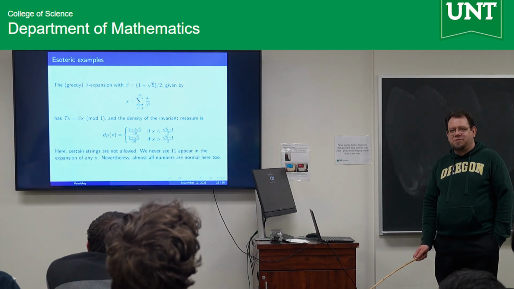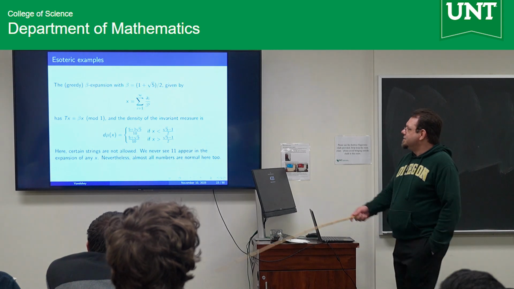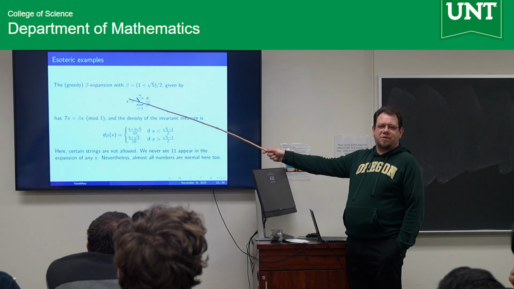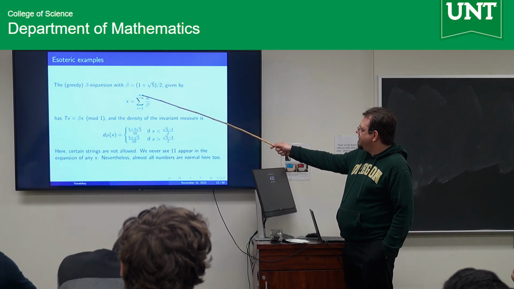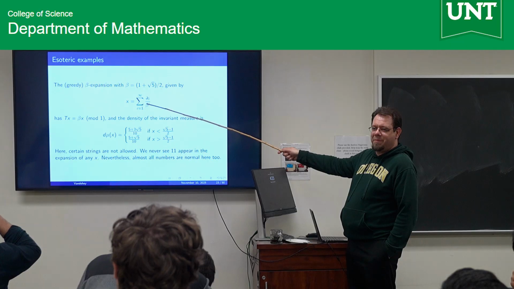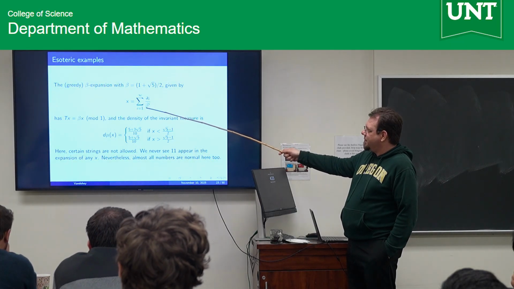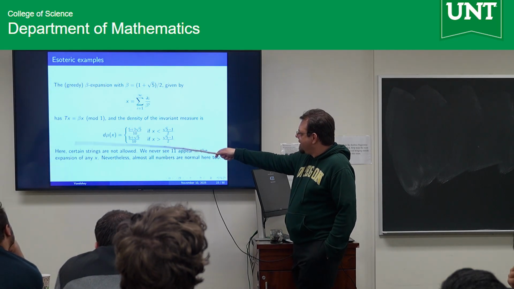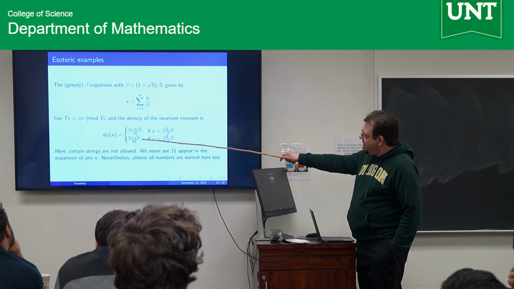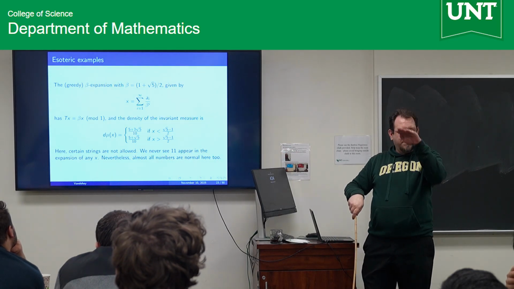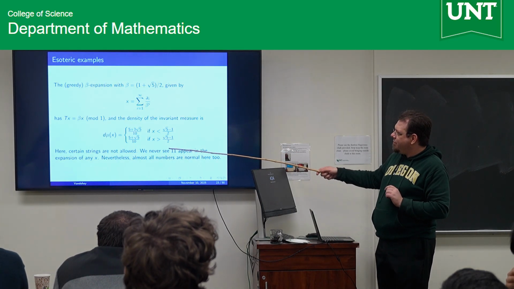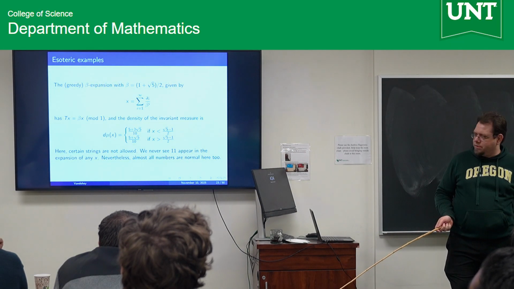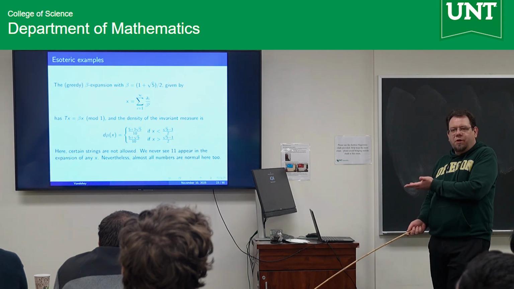Well, now I couldn't give a talk here without talking about beta expansions at least a little bit. So if I have the greedy beta expansion for beta equals (1 plus root 5) over 2, well, this looks like our standard base B expansions. You have an integer divided by a power of beta, except your beta is now an irrational number. Now, this has a nice transformation. Tx is beta x mod 1. The density of the invariant measure is given by this. It's just kind of a two-tiered thing. Here, however, certain strings are not allowed. We never see 1, 1 appear. You can never have a 1 followed by another 1. Nevertheless, almost all numbers here are normal as well.